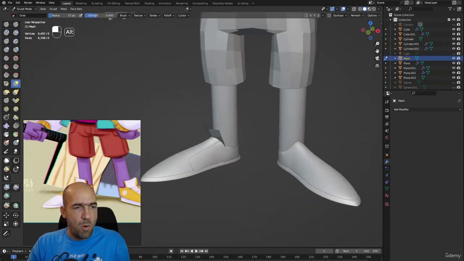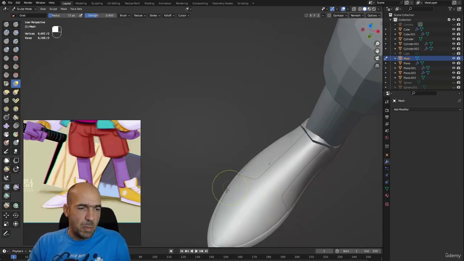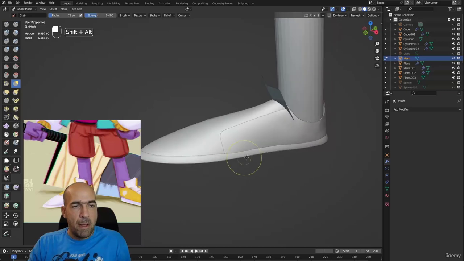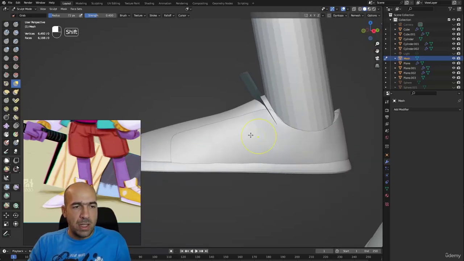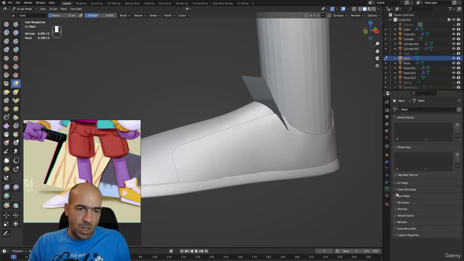It's inevitable. Now we have this, which is relatively fine. We need the front part here, which we will do again with the extract probably. But before that, I need to test something out. So in sculpt mode, I will go here, remesh. So this is the, what is this?